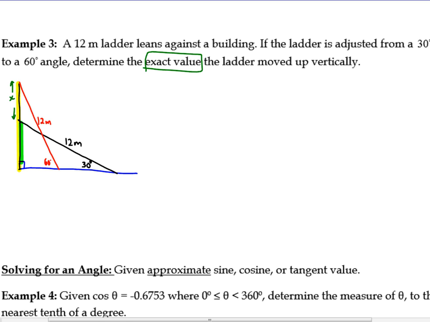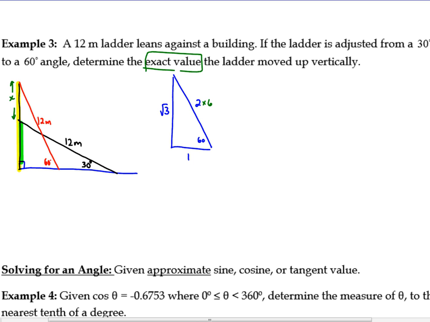Let's talk about our 60-degree triangle. What is the ratio? Let's draw a 60-degree triangle. What's the usual ratio of the sides? Across from the 30 is usually the 1, hypotenuse is 2, and root 3. But that would work perfectly if our ladder was 2. But what is our ladder? 12. So that means I have to multiply all my sides by 6.